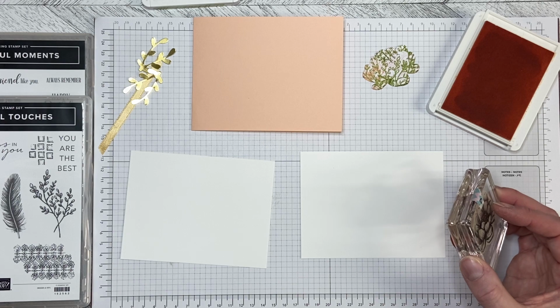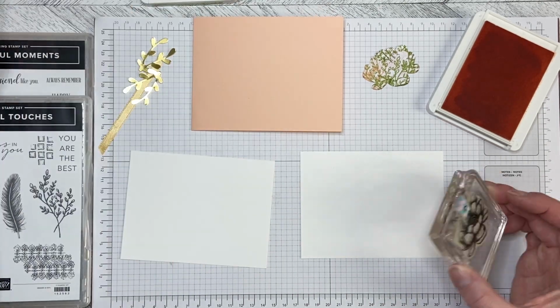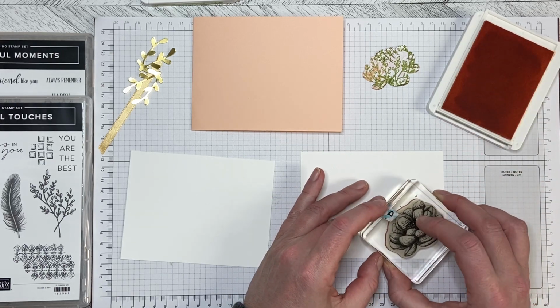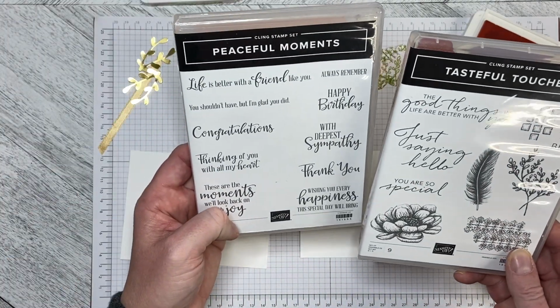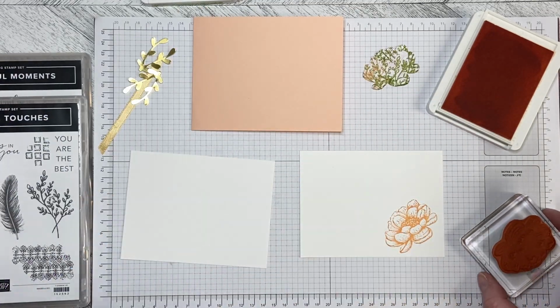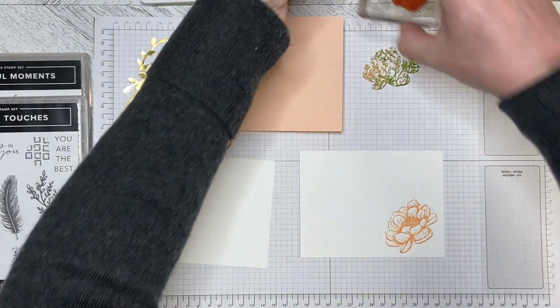So to do the inside piece, I'm just going to stamp down with my floral piece from the Tasteful Touches. I didn't go through that. I'm using the Tasteful Touches stamp set with the Peaceful Moments greeting. So apologies for not running that right off the giddy up. So that is the flower stamped down.